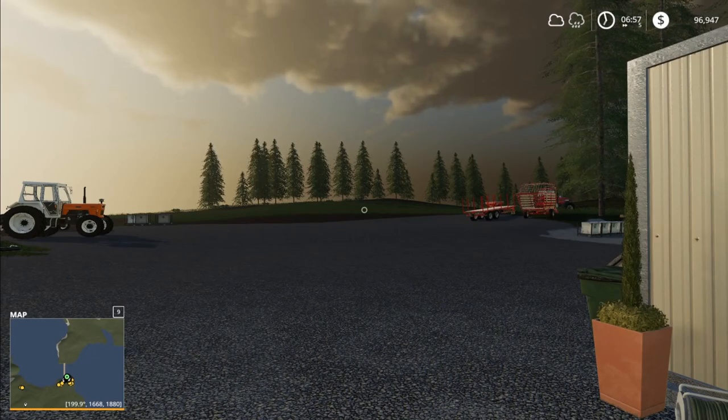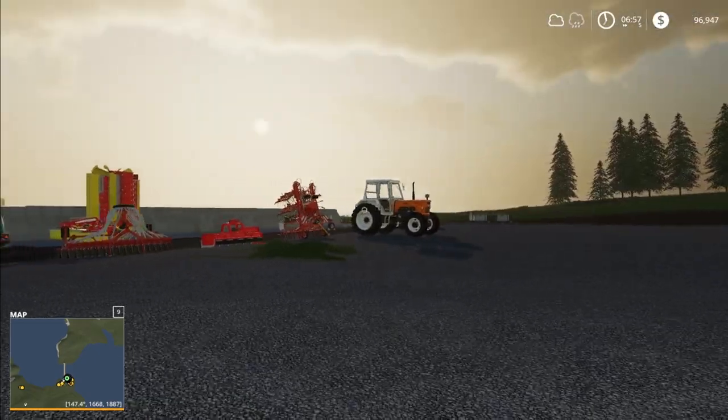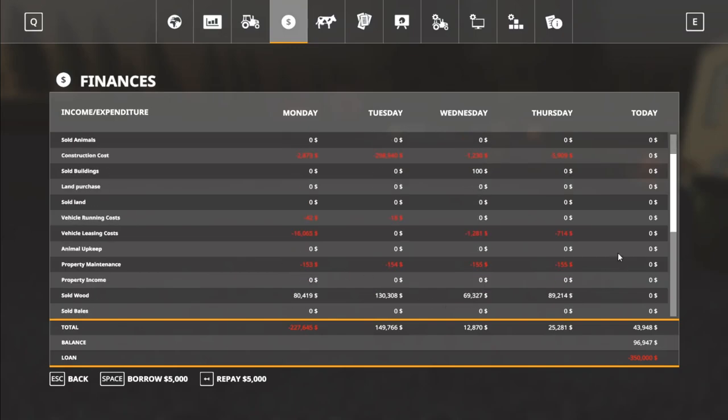All right, folks, I just woke up. It is 6:57. Rain is coming. That's okay. We're probably just going to be logging today. So the money has gone up. Yesterday, we did $89,000 in logs, and we got $43,948 in the BGA.